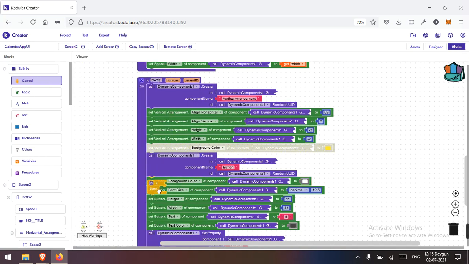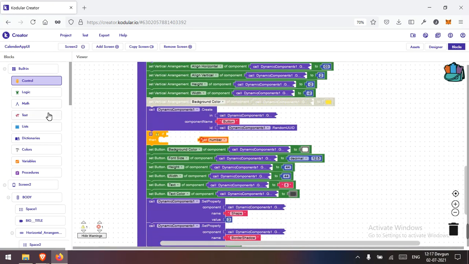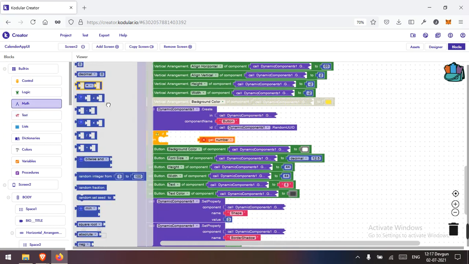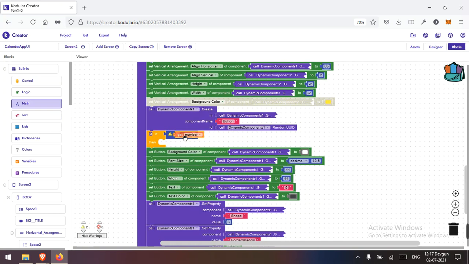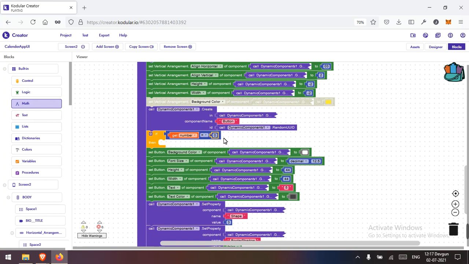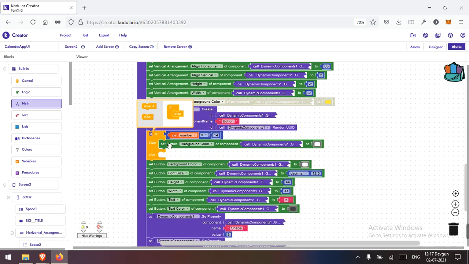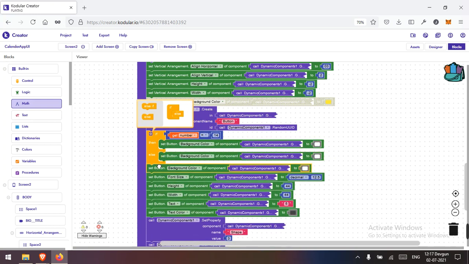Let's say if the number is equal to something like that, let's say if it is 14, then this color, else keep this a white color, and delete this, we don't need it.